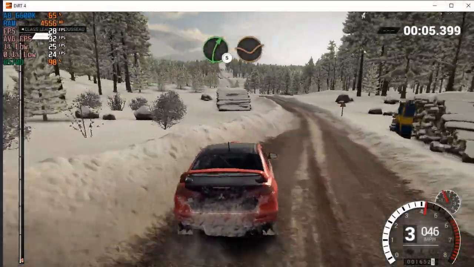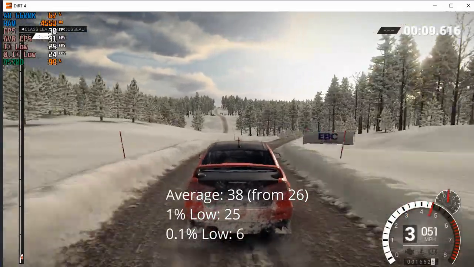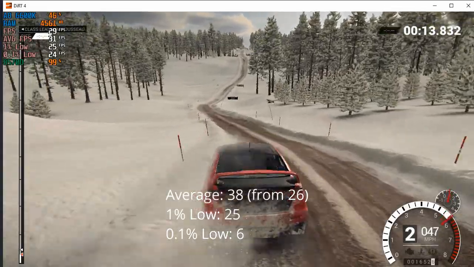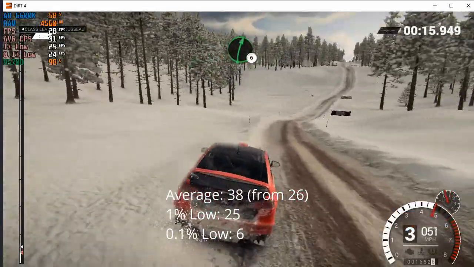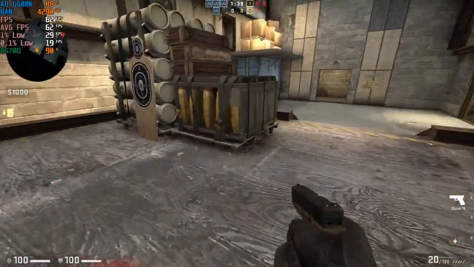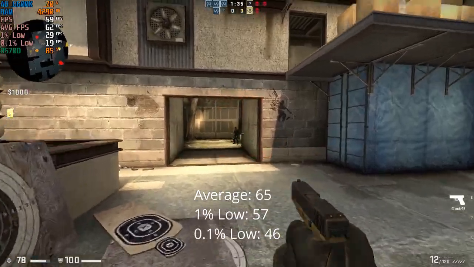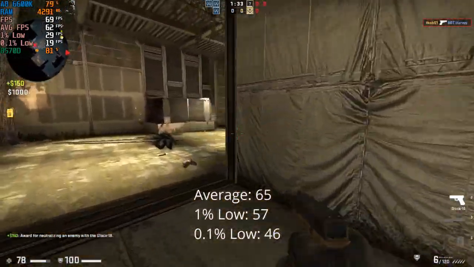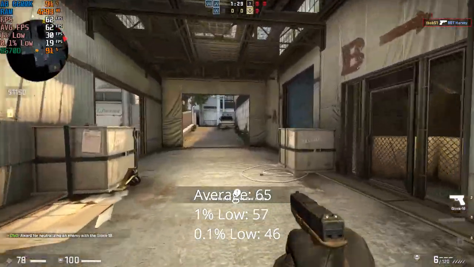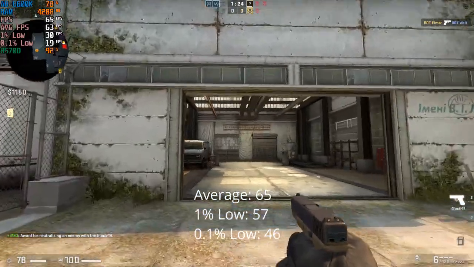Next up, Dirt 4 with the upgrades runs at 38 FPS, a huge increase from the previous 26. There's a little stutter, but it's overall a very good experience. CSGO runs flawlessly as it usually does, this time running at 65 FPS average at 720p in low. Excuse my horrible skills, but this game can even run at 40 FPS plus at 1080p, but if you care about FPS so you can play harder, definitely leave it at 720p.